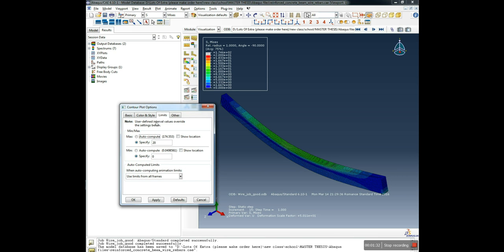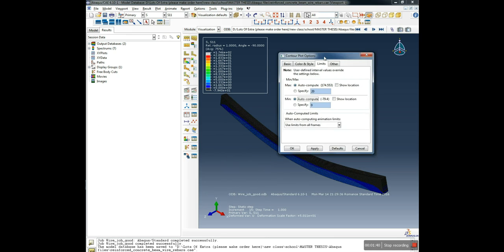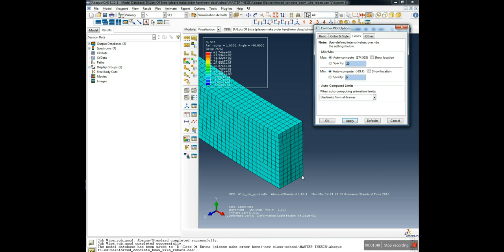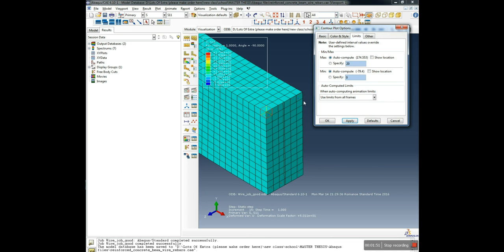But you can also go back to the defaults, so auto compute and choose S11, and there is this tool here to cut, and you can cut through the plane, and you can see the blue, which is compressive stresses in the top rebars, and the red tensile stresses in the bottom rebars. Yes, and the values here are also close to the ones obtained by modeling the rebars as solid, and I invite you to go back and check the results.